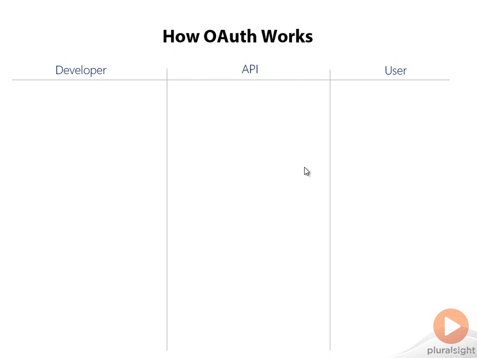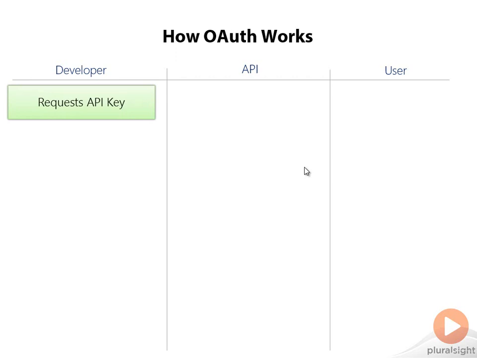There is in some way that the user needs to trust me as a developer because they were willing to put my app on the phone. But to make it so that I don't have to have any of those credentials ever, OAuth was really generated. And let's talk about what that looks like. It's similar to token-based, but there's some extra steps that become crucial in allowing this whole process to work.